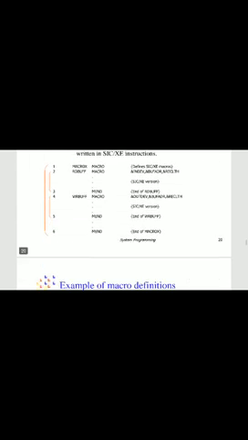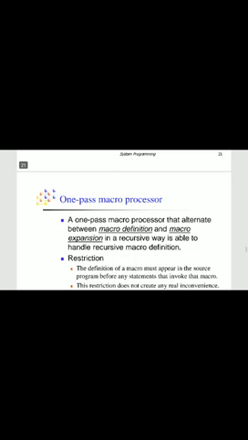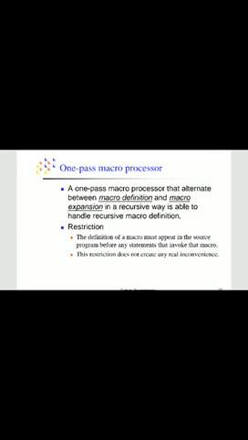Another case: you can define a macro within a macro, and that is allowed. Here you can see macro s and macro r; we are going to define a macro s which contains the two macros, and that is possible. And similarly here it is with a macro x. Now one thing you should understand here is what exactly this means and how exactly your macro processor is going to work.